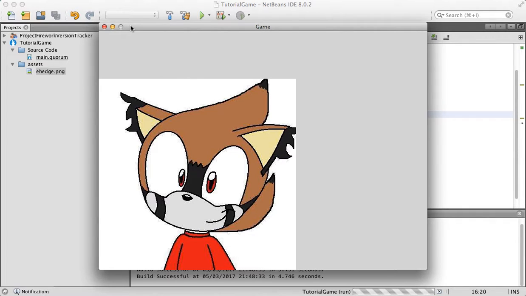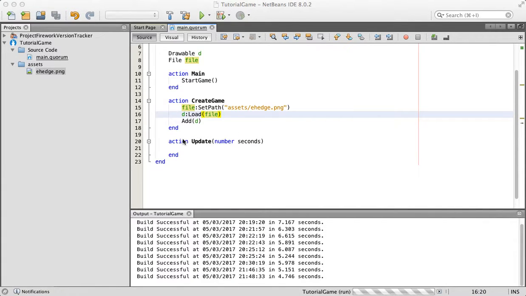So either way works. Honestly, I prefer to use the load method where you pass it a text parameter, simply because that will save memory.